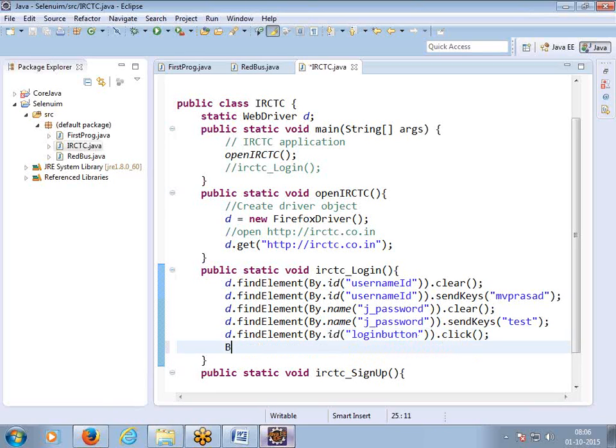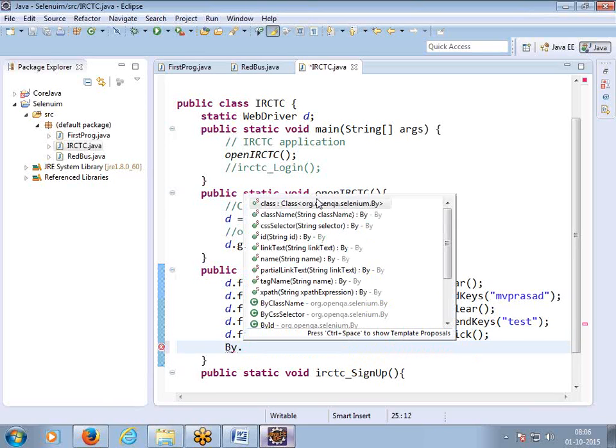If I write By dot, see what all the things are there. What methods are available? Class name is available. By class name we can identify the element. CSS selector is not a property. ID is a property. Link text. To identify the link, what property can we use? No property can be used.